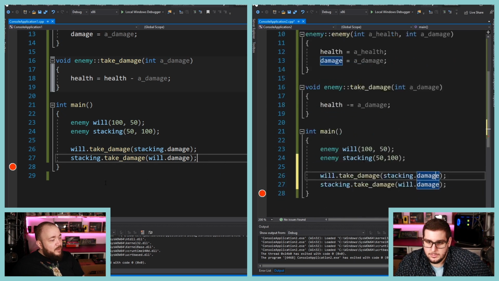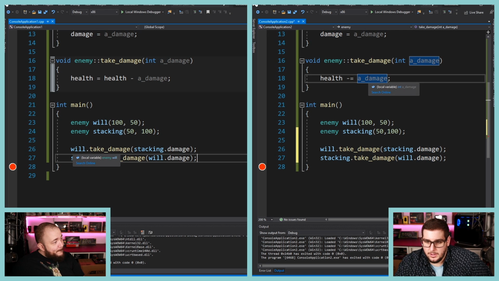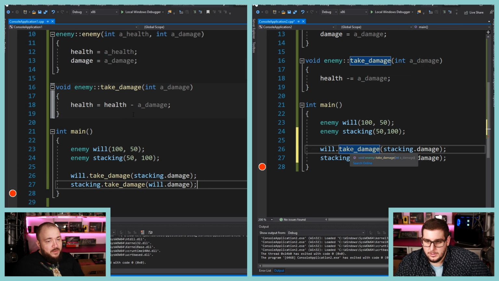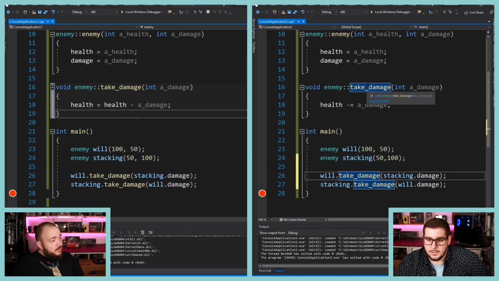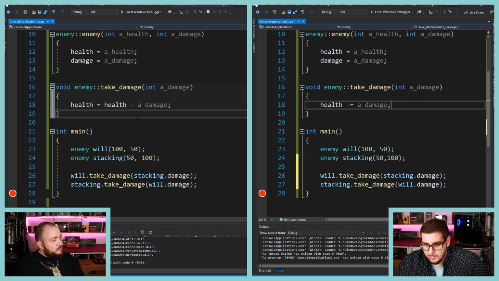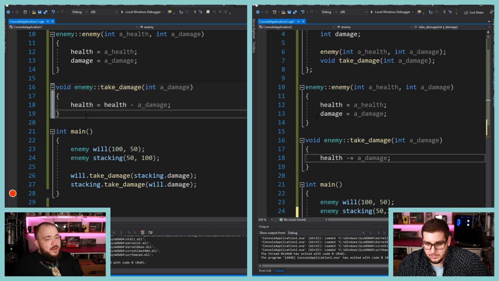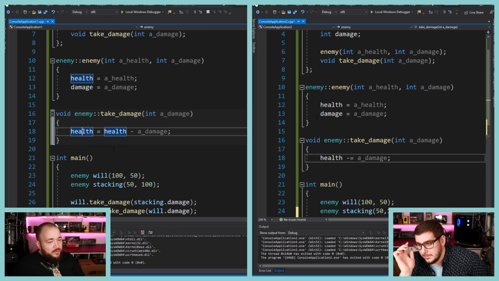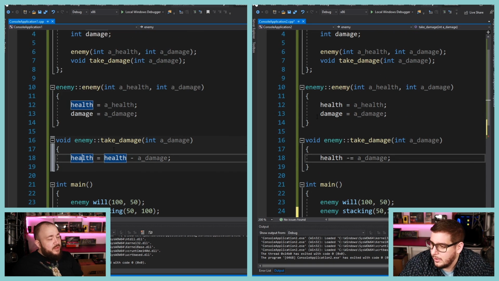So let's put breakpoints here. Then what was the point of this? To take damage. Because this is saying now that the health that you're going to get afterwards is the damage you take. Because this health over here is the health within the class.